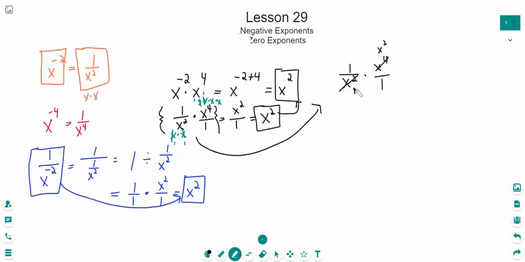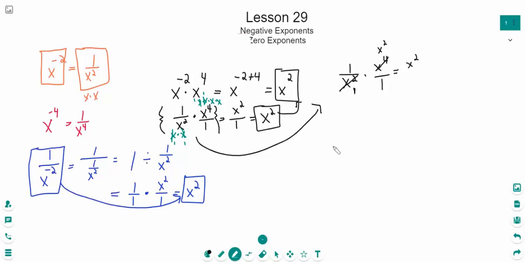And this is just going to become a 1 because we used both of these to eliminate two of these x's up here. And that would give us x squared left over. Hopefully you see that's clear. When you're cross-canceling these variables, you just subtract the number of x's down here from the number of x's up here, and what's left over is what you have in the numerator now. Does that make sense? So bottom line is we can see that if x to the negative 2 did equal 1 over x squared, this would actually make sense to us. We would get an answer that we would have presumed was correct based on what we already know about adding our exponents. Okay? Does that make sense?